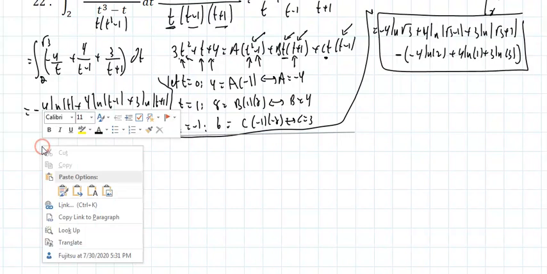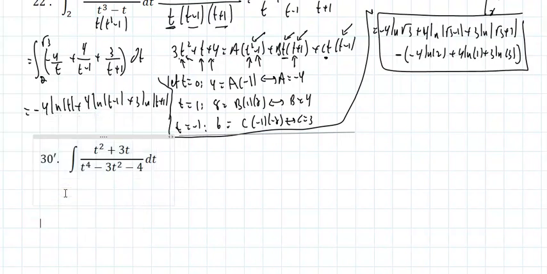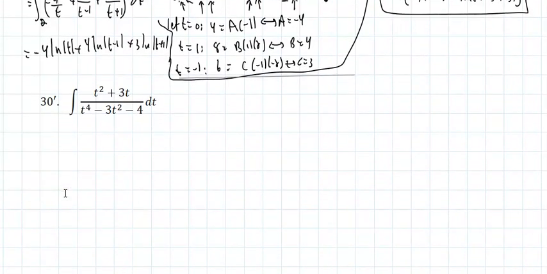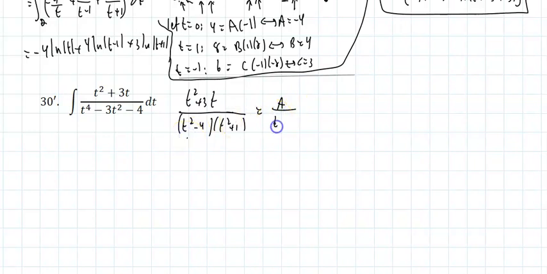And now let me look at another type of problems, slightly different. If I look at this again, the problem comes up to be, well, t squared plus 3t divided by, wouldn't this be t squared minus 4 into t squared plus 1? So wouldn't you say this is a over t minus 2, b over t plus 2, and t squared plus 1, isn't that not reducible over r, which means this is going to be c t plus d.